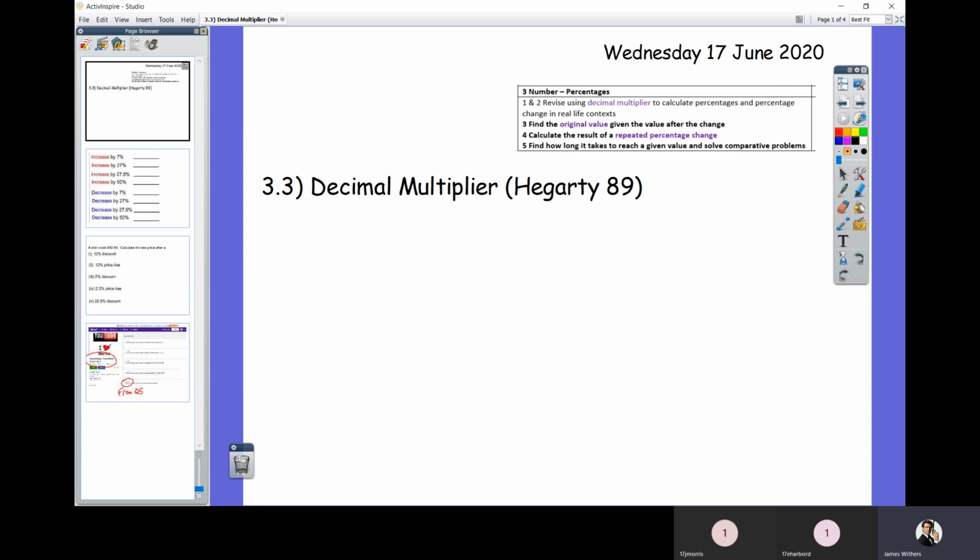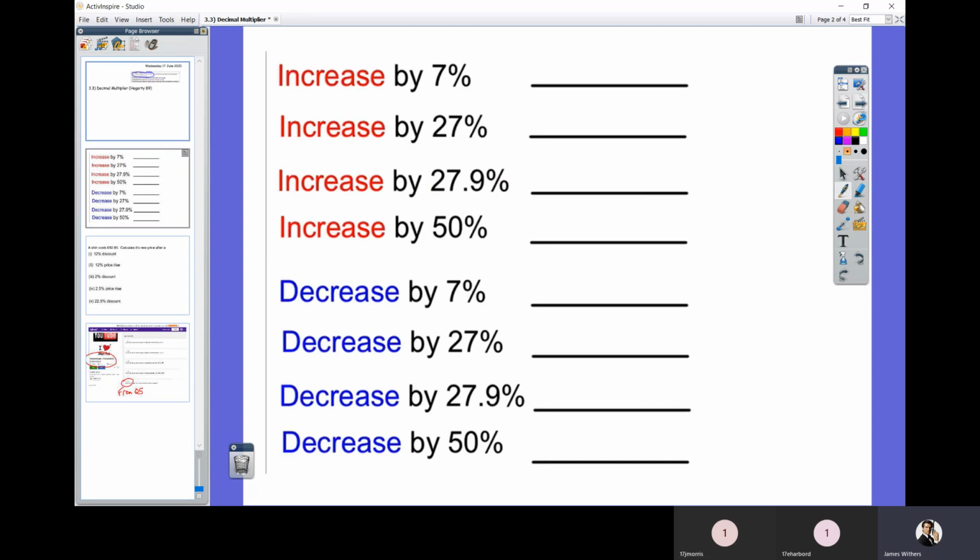So we're going to look at the skill, and it's a revision, we've done this before in the past, where we are revising how to work out your decimal multiplier. So all we're going to be doing today is working out how to find them, and then tomorrow's lesson we will be actually using them properly. I think maybe one of the last question or two in today's Hegarty task we do, but tomorrow's lesson we will properly be doing it.